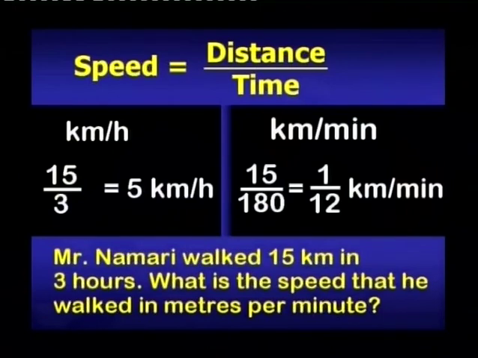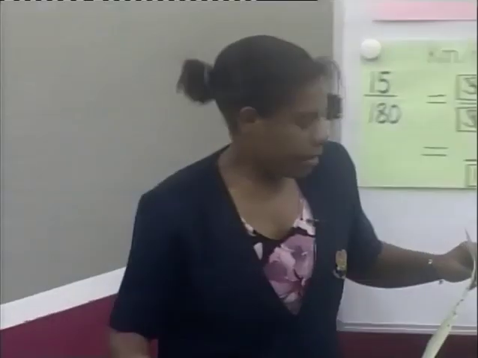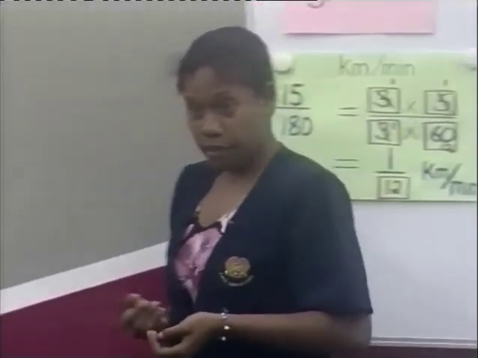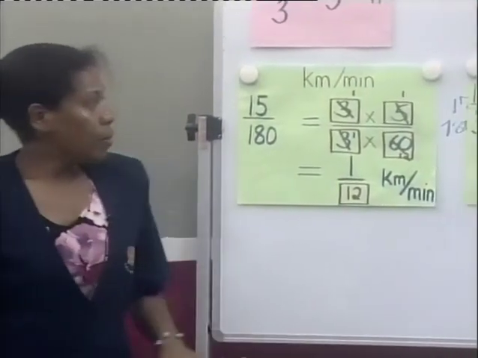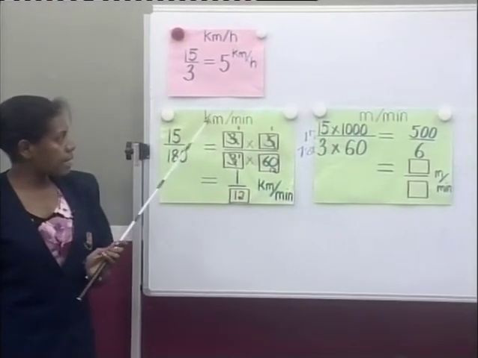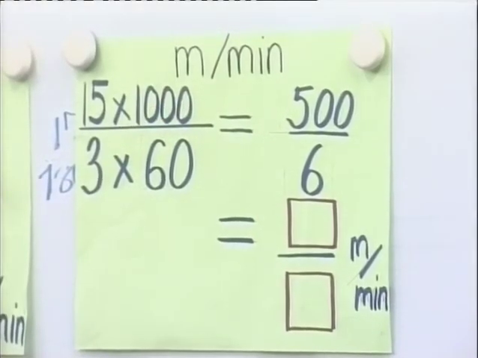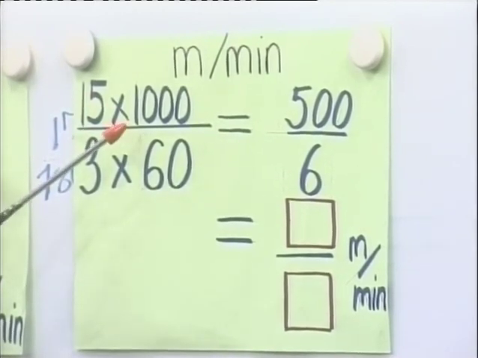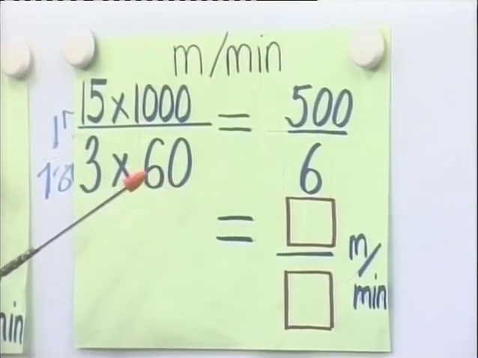Let's try and check our working out again. Right, students, you check your working out, please. Like I said, there are different ways of calculating. You can calculate by factorizing or simplifying. So, because we're converting 15 kilometers to meters, what do you get? Okay, 15 times 1,000, which is 15,000.